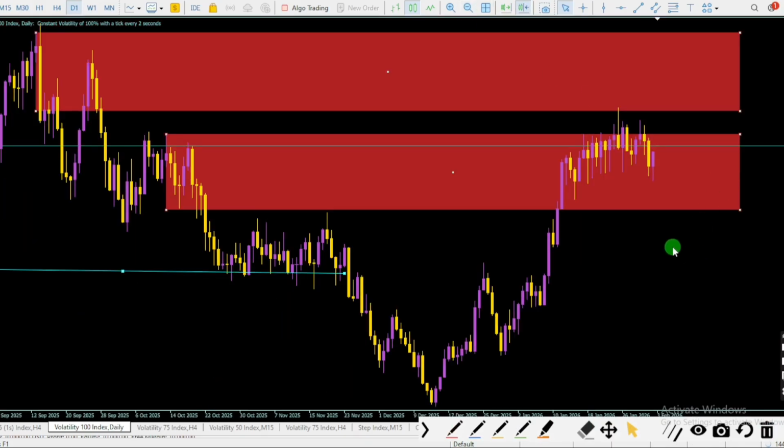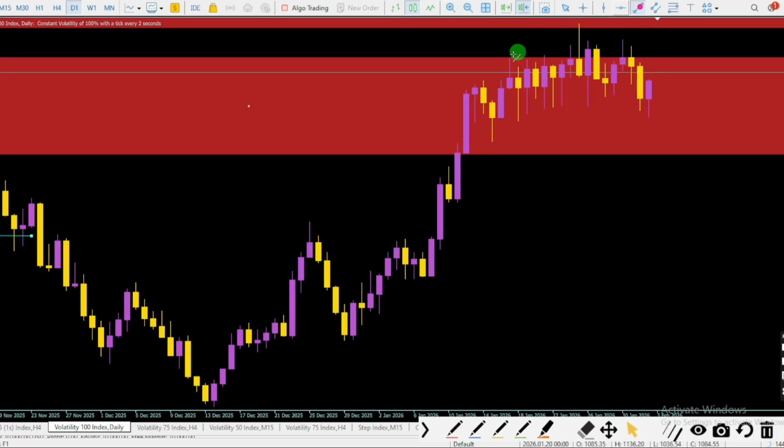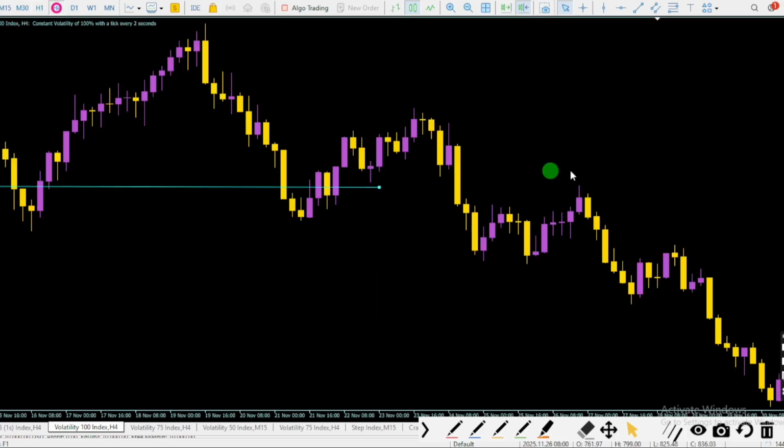As you can see on the daily time frame, if you trade Volatility 100 index, you will know that market has been so choppy for over a week now. It has continued to move in an internal range. Let's just see what structure did here. Structure was broken to the upside right here. But you can see there was no clear retracement, so we'll go down to the H4 so that we can see things better.